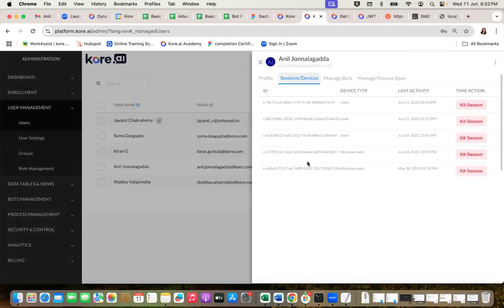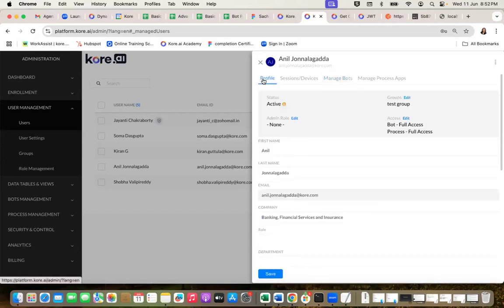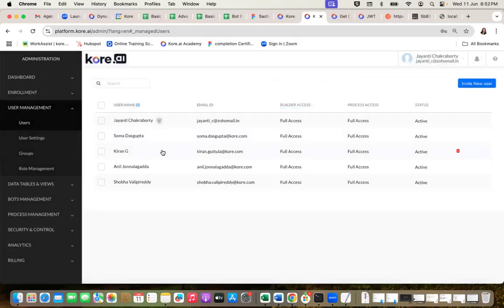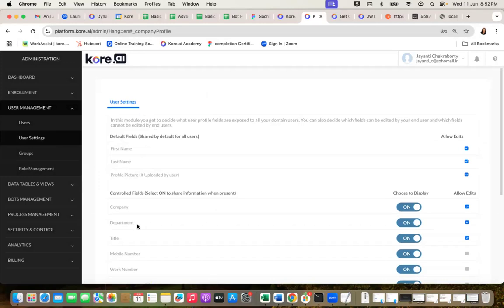Okay, so you can see all of these sessions over here, the virtual assistants that they have accessed. From your workspace, you can see all of those details over here. If you come to profile, you can see the profile details of that particular developer who is sharing your workspace. What information will be stored of your co-developers within this particular workspace? As an admin, you can set it up from here.